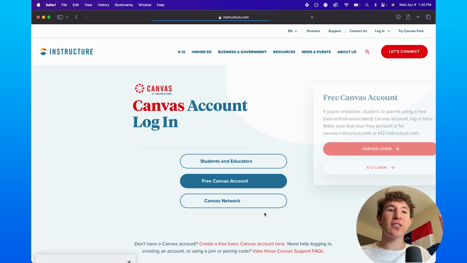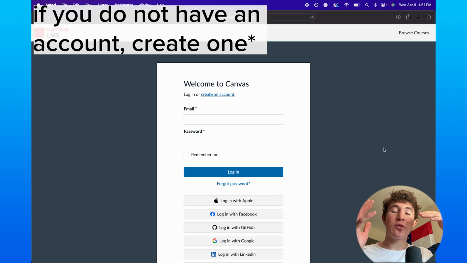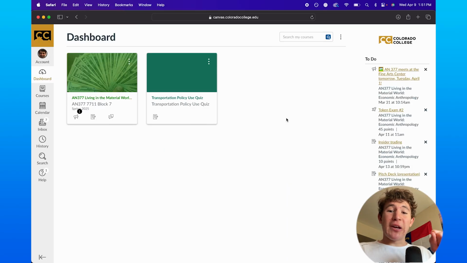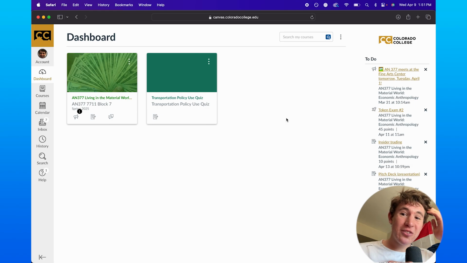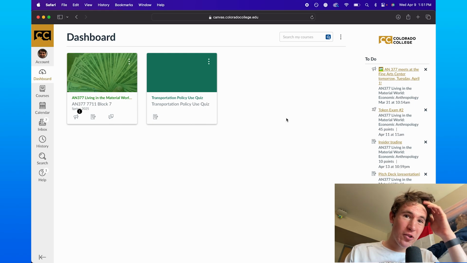This is how you can access your Canvas, whether it be for a student, a teacher, or whatever reason you're trying to access it for. And once you've claimed your Canvas account or created one through your school or program, we're brought to a dashboard that might look something like this. It's not going to look the exact same as mine, just because mine is a student dashboard acclimated to the school that I am currently at. But it'll look something like this.